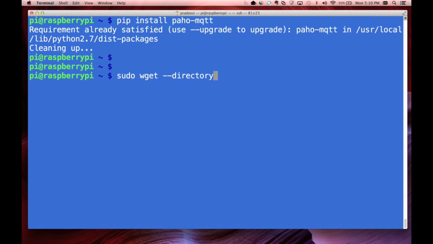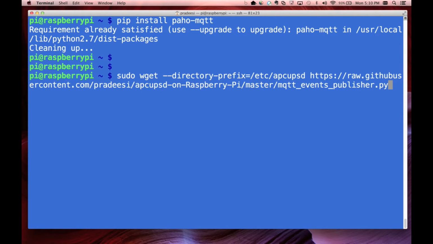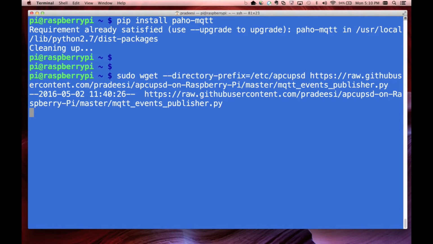So I'll define the directory here, and it should be /etc/apcupsd. So this is the directory where you need to download the file, and this is the link for the repository. Don't worry about this, I'll put all the details in the video notes. So let's go ahead and download this file.